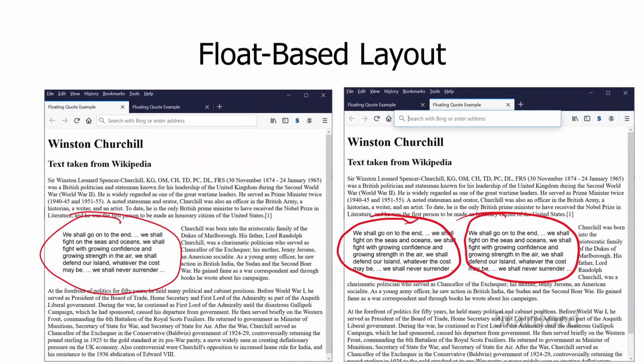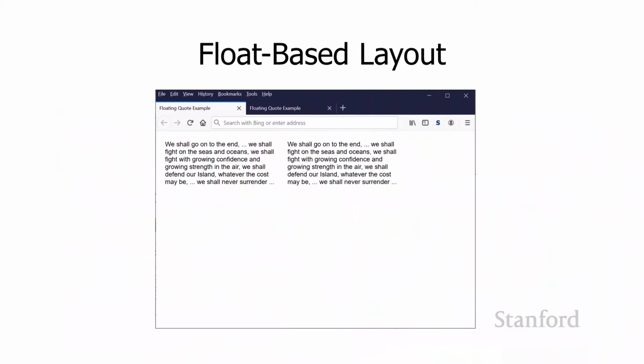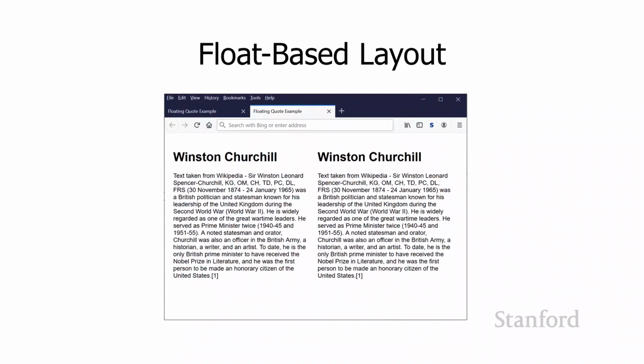And if you think about what these two block quotes are doing here, floated to the left, well, those are essentially columns. And so I can get rid of the text other than the two block quotes, and this is what I have. And so I have two columns. And if you've looked at any web page, they all are composed of different columns. So this is really the key to laying out web pages using floats. We go ahead and create these different columns, and we float them to the left.